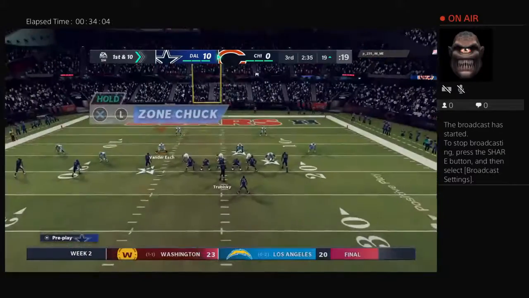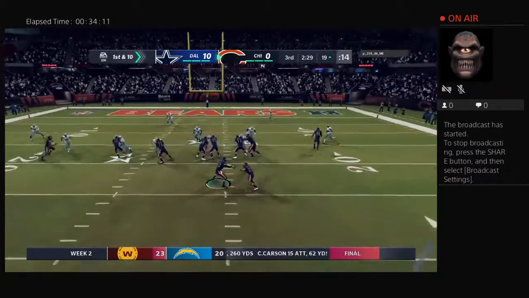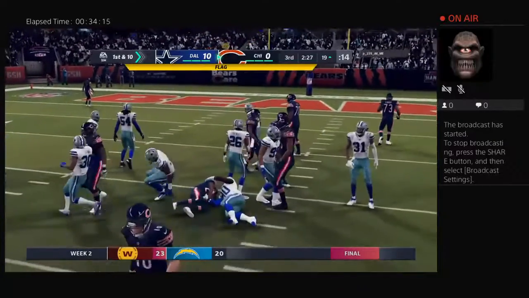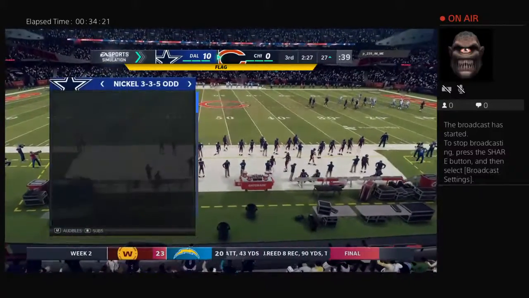So here's a 1st and 10 now down inside the 20. Now a shotgun handoff to Cohen. He fights forward for a couple with a penalty flag down. And the linemen, they're already walking back. So on the big tight end, holding.